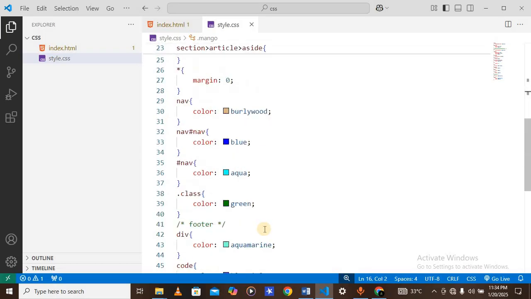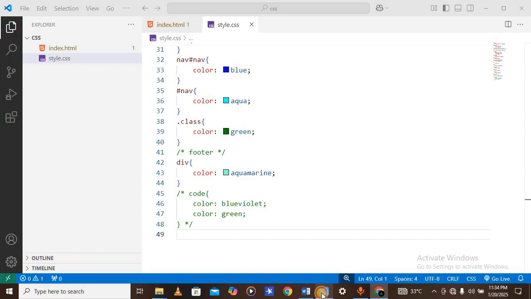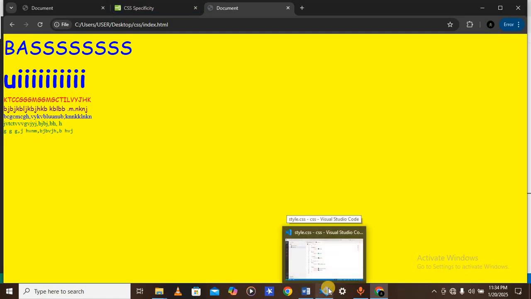We can actually do some practical, so I'll see whether the comment is going to work. I'll be copying this whole code and using my shortcut, and I've commented on it. As you can see, it's temporarily not working. If I refresh, the color of the text is back to black. Once I remove the comments, as you can see, it's back to green. So that's that for CSS specificity and CSS comments.